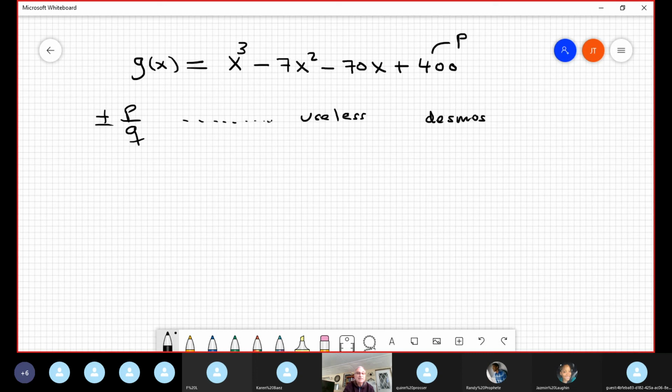Okay, I try to do my best. I put y equals x cubed minus 7x squared minus 70x plus 400. Andreina says to use A and 5, just A and 5. Okay, only two real.